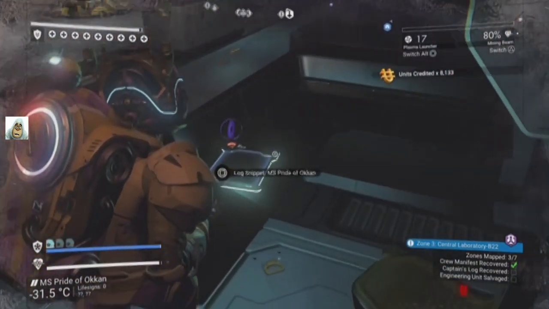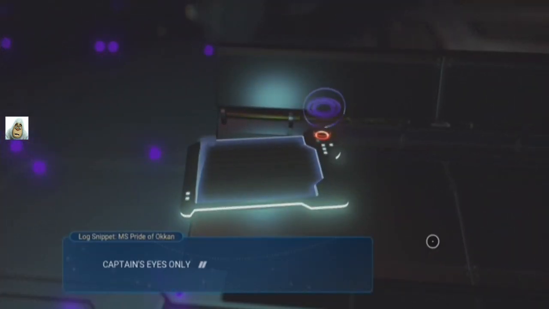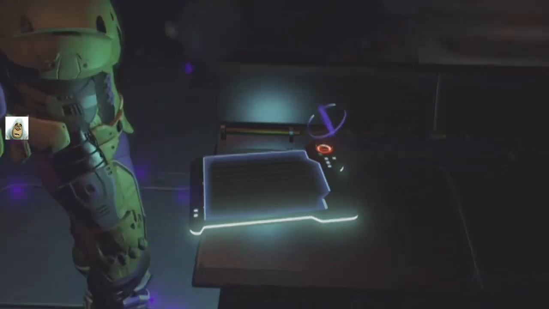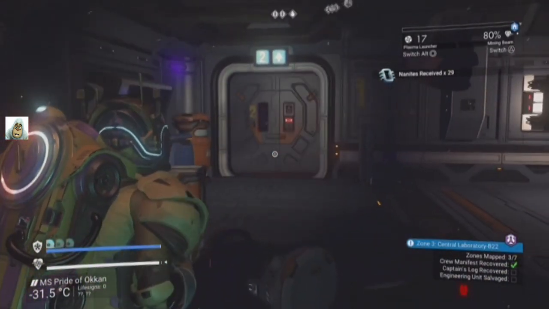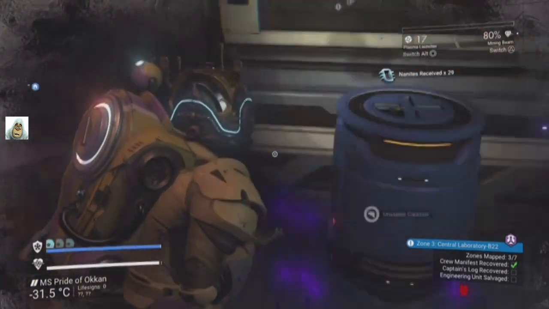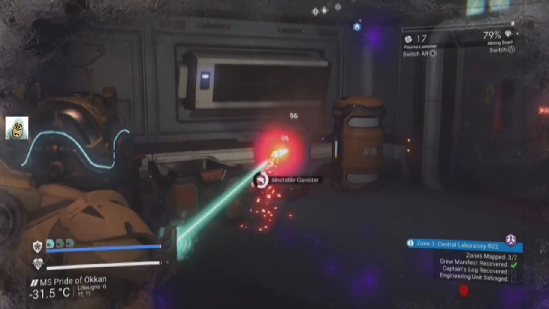More money. And another log. Captain's eyes only. That's nice. Honesty? Attention to detail 30%. Okay. There we go. So that's done. These are orange boxes, not much cop. That's an explosive box. We will get rid of it anyway.